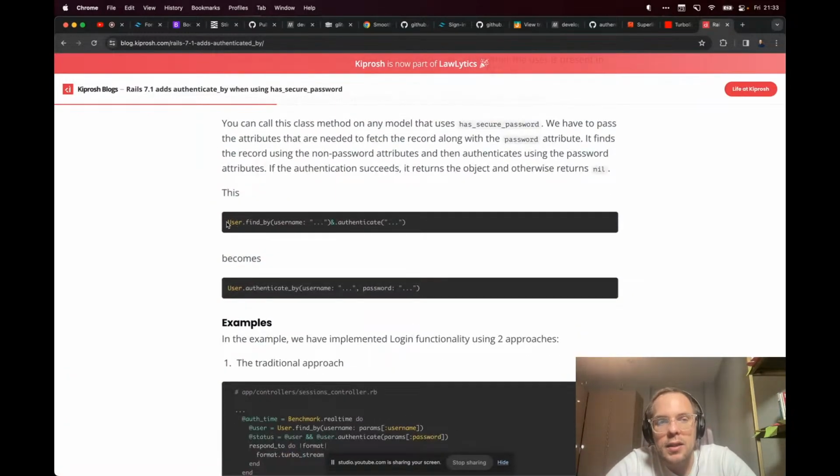So instead of just making a simple database query and checking your password digest, Rails will do all of it for you and make sure that it does it in the proper secure way.